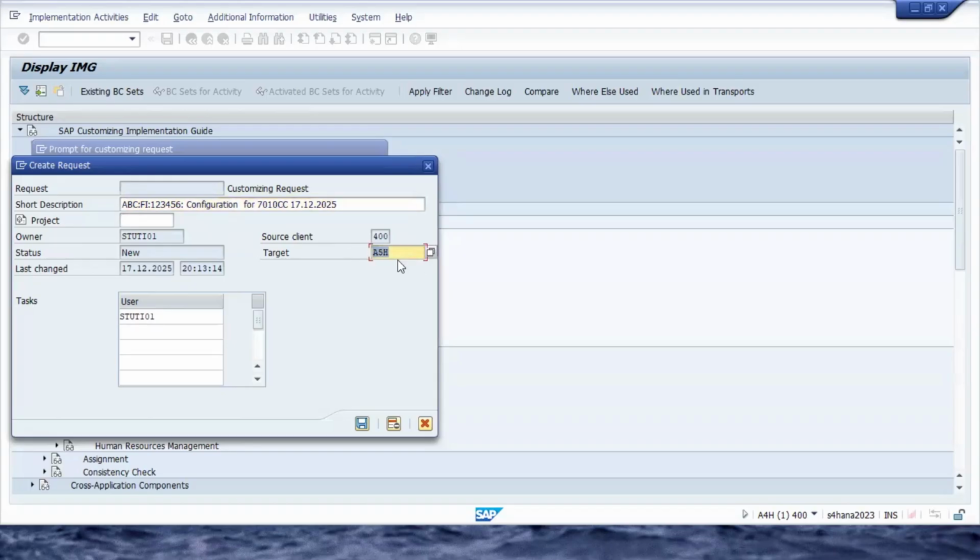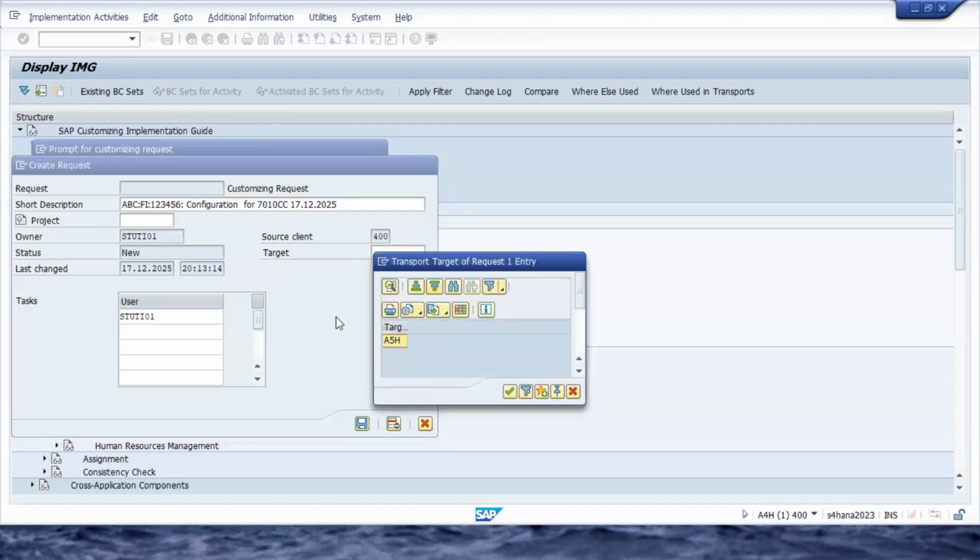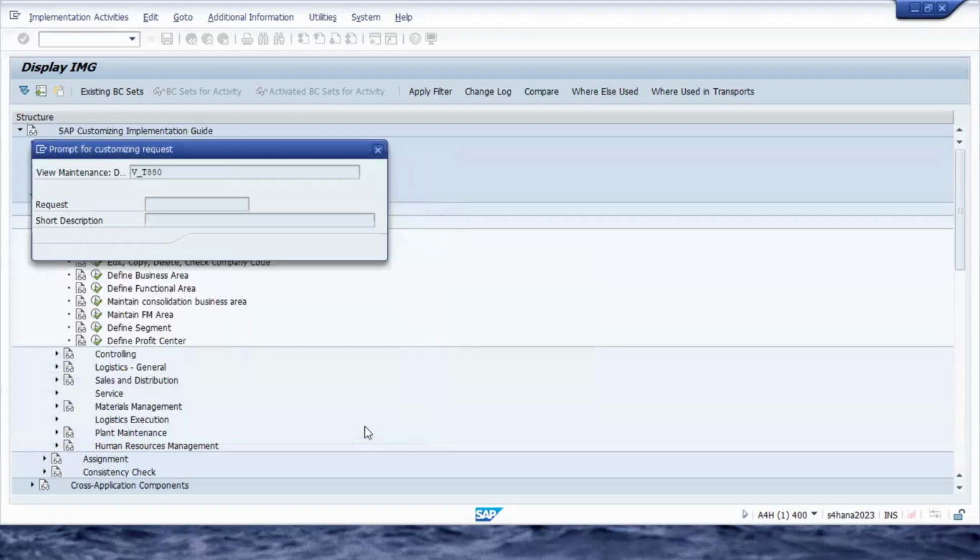At times, if by chance this is left empty, then you will not be able to move this transport request to the subsequent system, like from development to quality. So always maintain the target client as well, and then save it. So this is the number that has been generated.